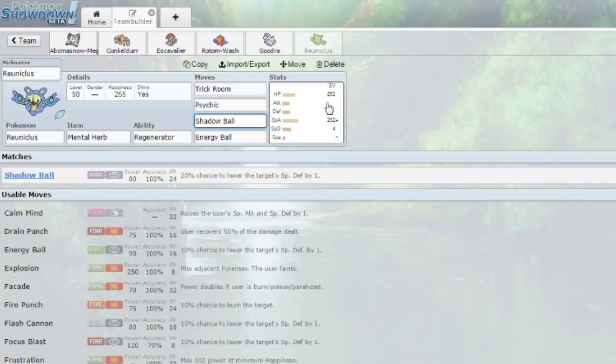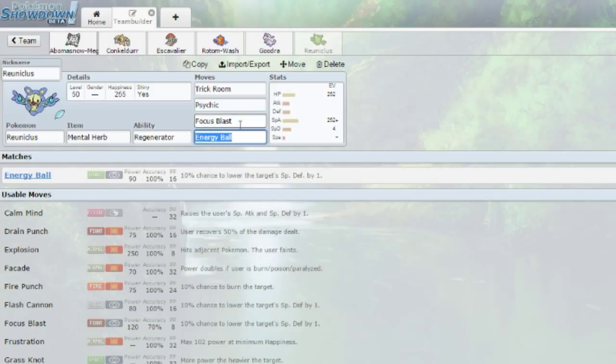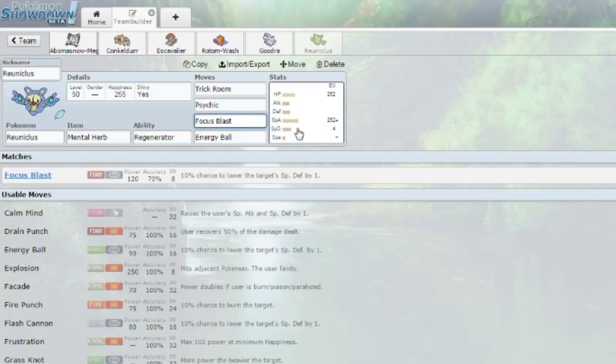Gone with Shadow Ball. We could have also put some screens up, like Light Screen or Reflect. I was tempted to, but I decided to actually... Oh no, I actually decided to go with Focus Blast on this one. I'm going to go Focus Blast, mainly for coverage, and not many people will see it coming. 120 base power, 70% accuracy, 10% chance to lower the special defense by 1.